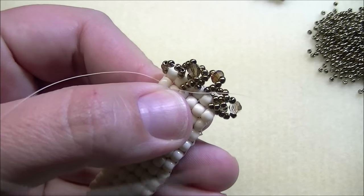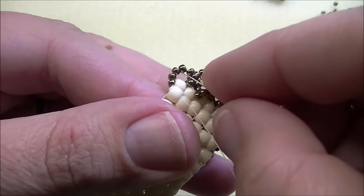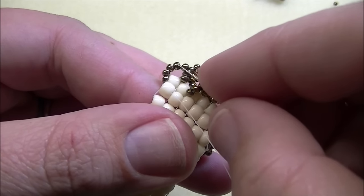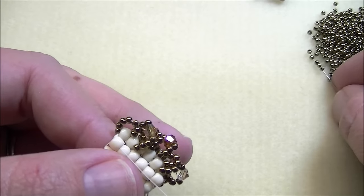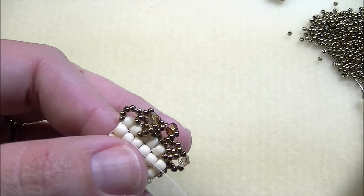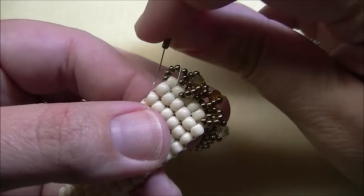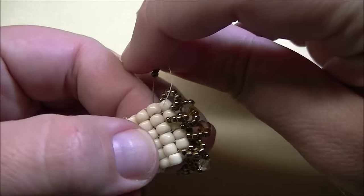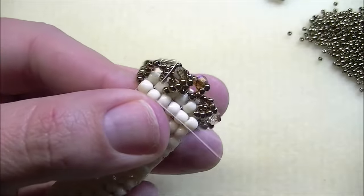Pull that through. And now I ended the very end row with a loop of seed beads. So I'm going to start this one with a loop of the crystals. So I've got 4 11s, a 4 millimeter, and 4 11s. And I'm going to take the needle. I'm going to go back through the first bead and the second bead. So back through the bead you're coming out of and the next bead.